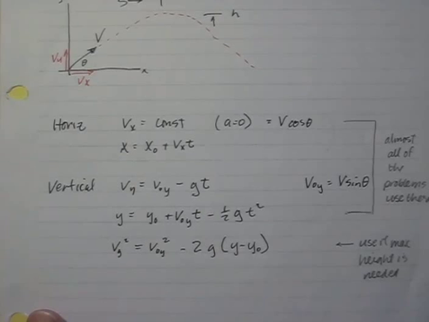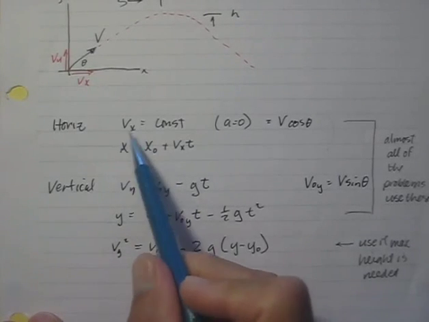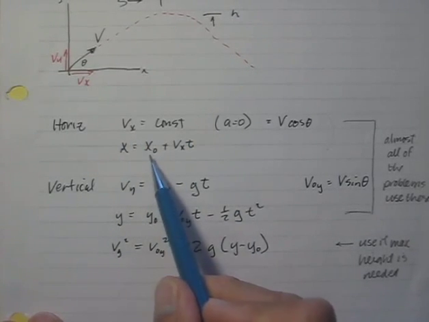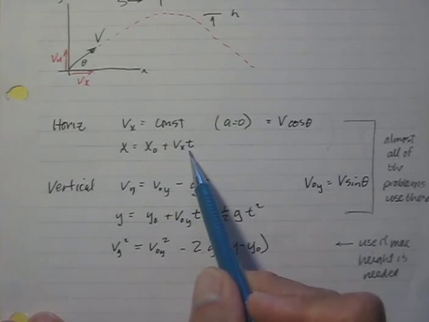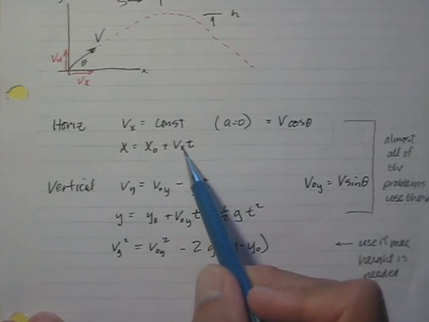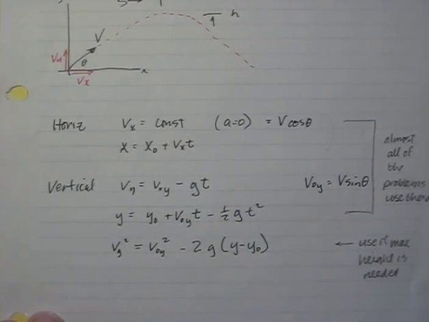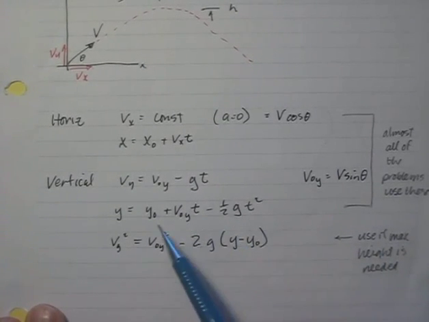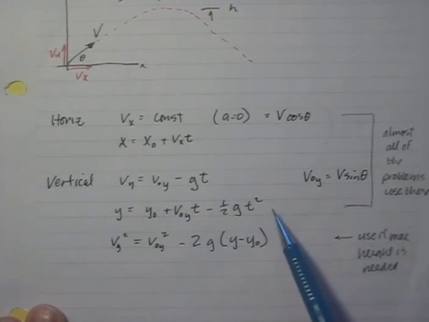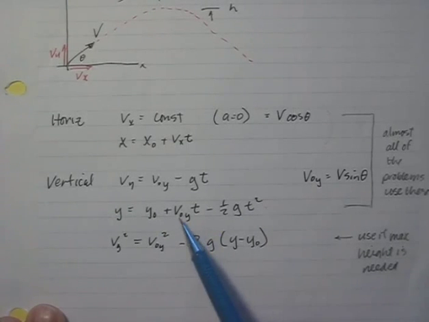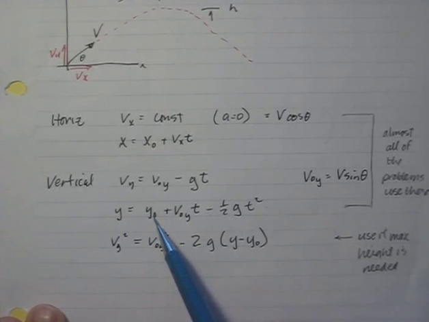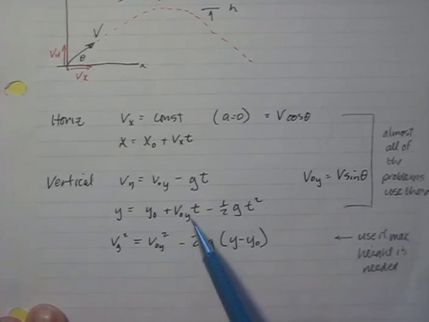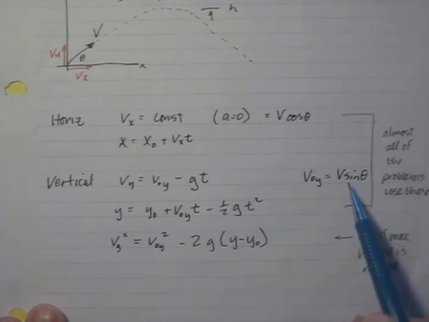Virtually all the problems start like this, where you define what's happening in the x direction. We say that x is equal to beginning x, which is generally 0, plus velocity in the x direction times time. The velocity in the x direction is equal to v cosine theta. And in the vertical direction, virtually almost all of them start with this equation, which will say that y is equal to y sub 0. And this is the ending y at the end of our problem. This is the beginning y. And the velocity in the y direction will be equal to velocity times sine theta.